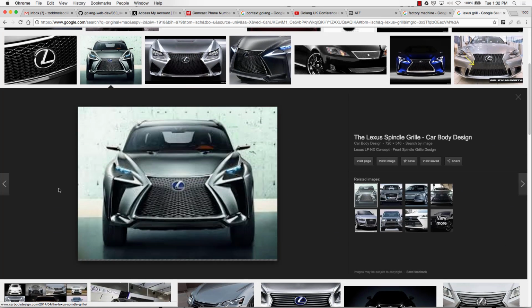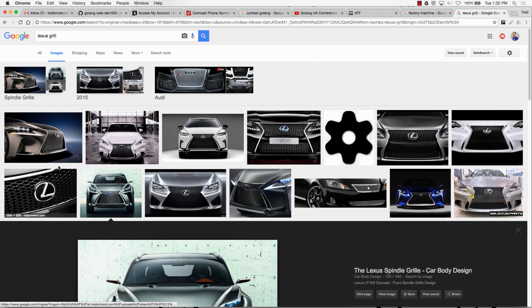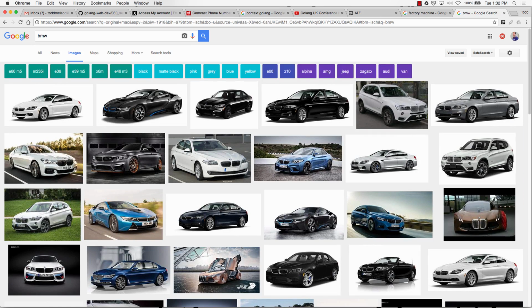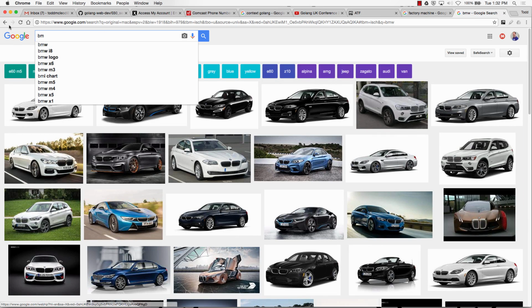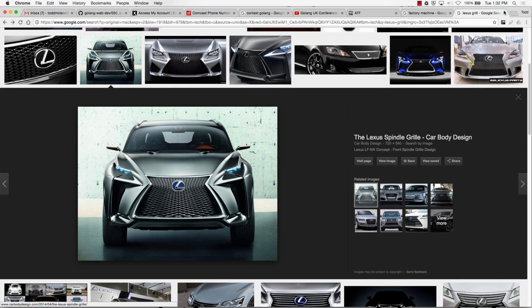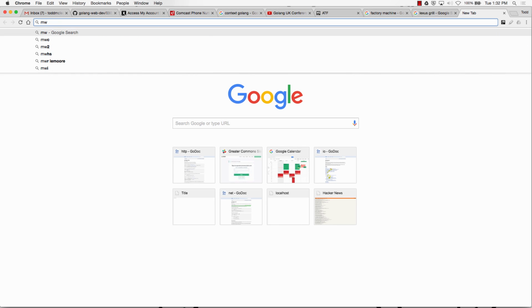That just looks like Darth Vader's mask to me, right? That looks a little bit like some weird alien bug that's about to eat me. I'm not attracted to that. Like the BMW, and we're just talking design here for a second. Let's just compare these, okay? I'm going to hit back. So there's Lexus. Here's the BMW.